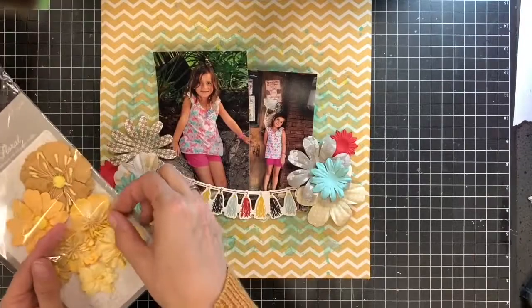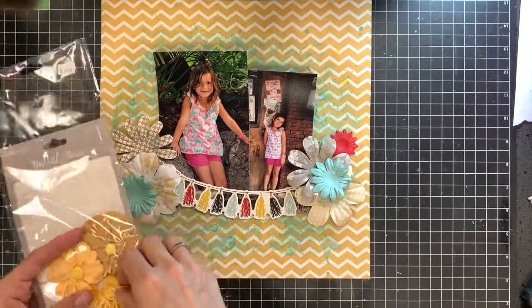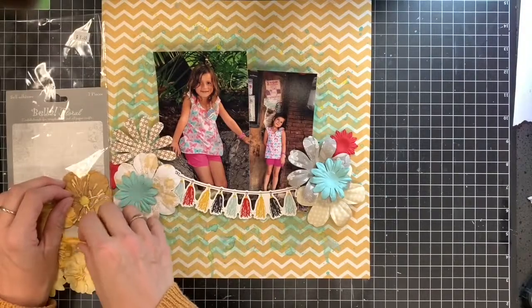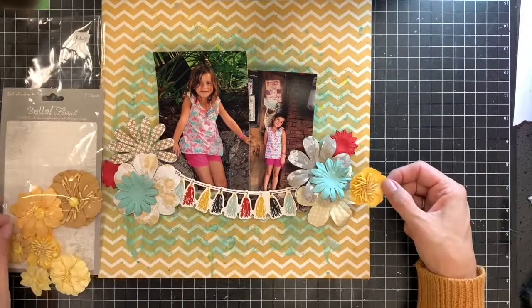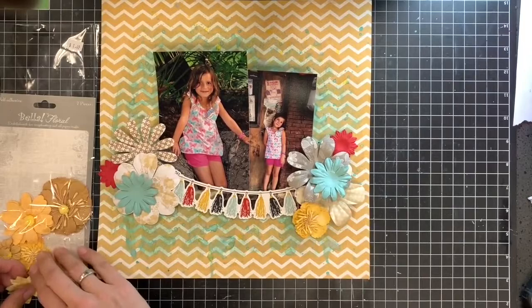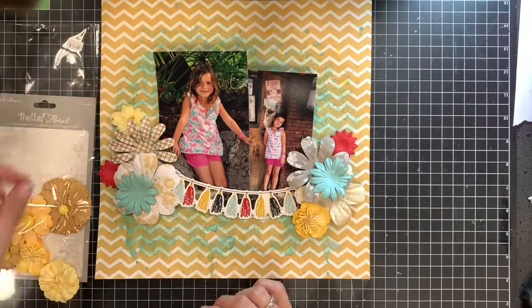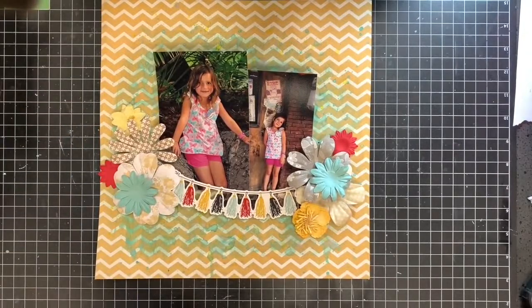And then they had these packets here of these flowers, which I thought were super pretty. They are quite a bit dimensional, but not too much. I think they flatten out pretty nicely on the page, and I just love how they have little stamens and all that in them, and I thought that was really cute. So I'm going to be using, I believe, two of these on this page as well, maybe three. I can't quite remember. No, just two. And I really like that.